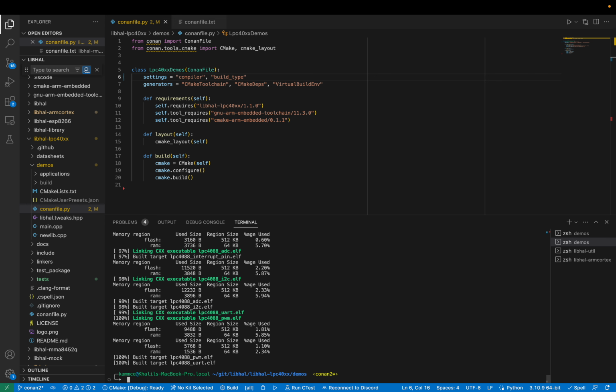It performed a Conan install. It generated a build folder. It ran cmake. It did the toolchain stuff. It generated the cmake files. It ran the virtual environment for the build step, and then it built everything. All of that in one command. No other instructions needed to build your project. Just Conan build dot, and you are done.